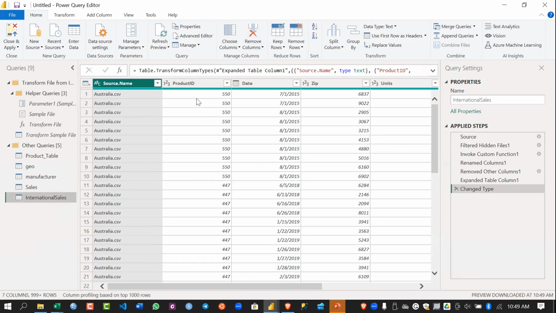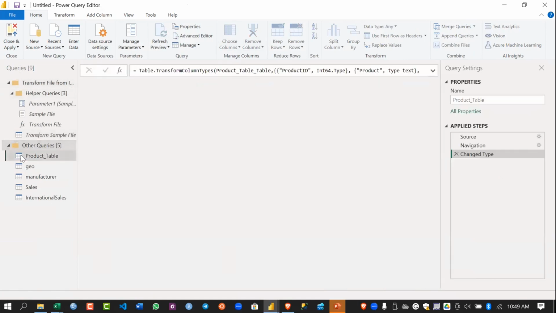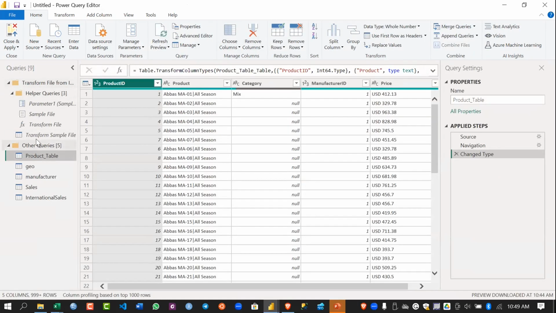So the Power Query editor has, we'll call it, 3 panes. The first pane, on the left-hand side, is the queries. All the queries which you have already run, that you have already brought into Power Query, you're going to be able to see the name of each at the queries pane.